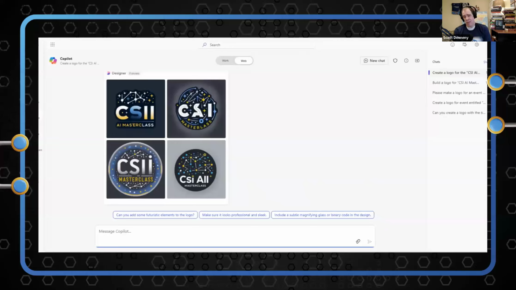So I actually can't use any of these logos unless I'm going to go in and edit it, which basically I can't do because, again, my creative skills are at a zero. So I'm not going to really be able to edit this through some sort of a program. I'm going to have to work on my prompting and redo it again. So what do you take from that? Number one, for 30 seconds, that's pretty impressive in my mind in terms of what AI has put together. However, it's not perfect. There are spelling errors. And I would say when I was playing around with this, in about 50% of the outputs, there were spelling errors coming out of this.